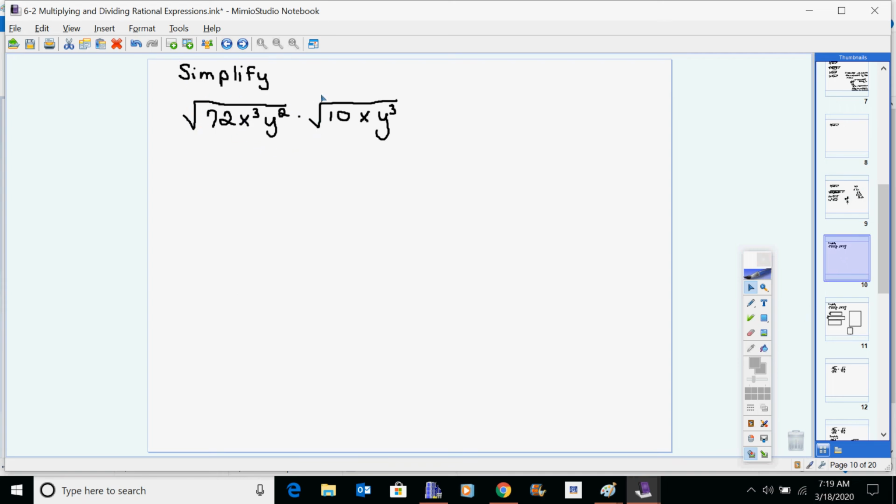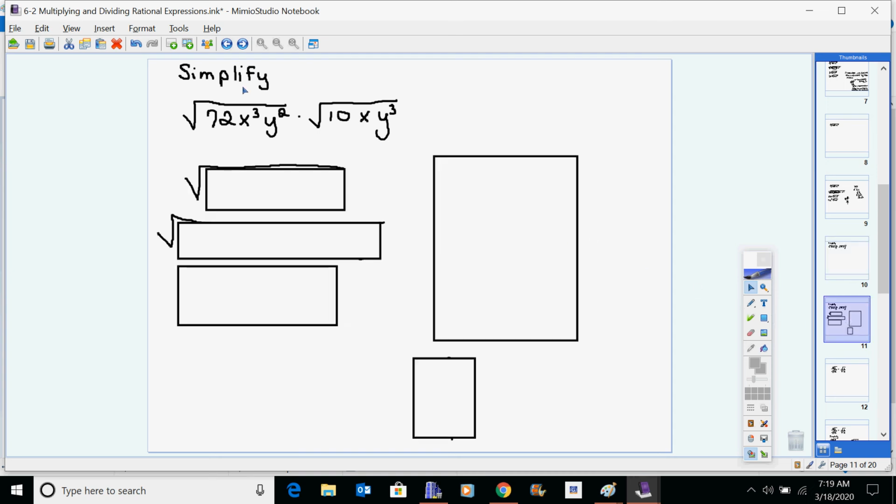Now we're going to combine what I talked about earlier. We have square root here, we have square root here, so before you simplify, you could simplify these things individually and then put some things together, or you can just bring them all under one radical and simplify all at once. And that's the method I'm going to show you right now. Since I have both of them being square roots, I can just make this into the square root of 720, x to the 4th, y to the 5th, because you can keep the same radical, it's got the same index, you can put them together.